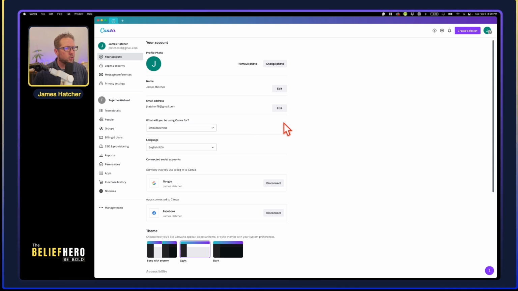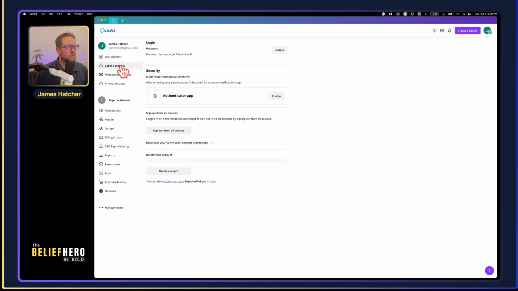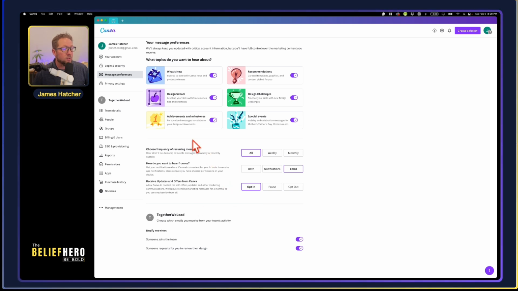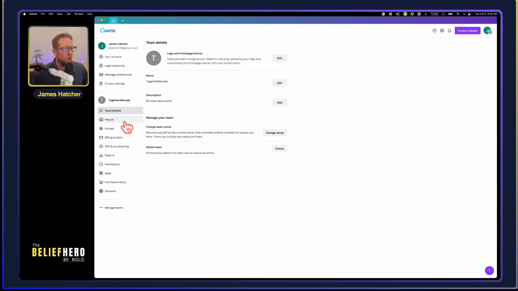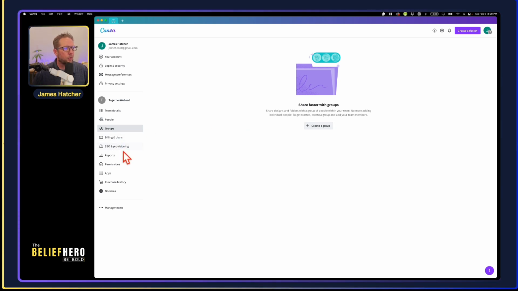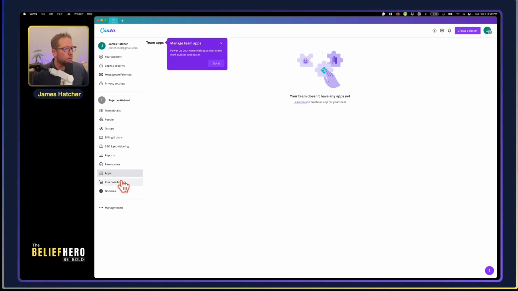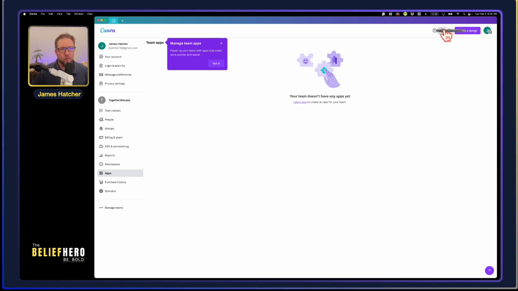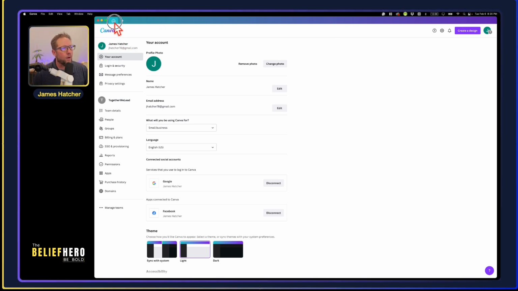This has your account information, login security, two-device authentication. You're going to want that authentication app. Messaging preferences, how you'd like to be messaged. All that stuff's super important. Privacy settings. Then you have team details. I have a team. I have a couple people on that help me. I have groups. I have not set up groups yet. Billing plans, SSO, provisioning reports, permissions, additional apps. I don't have any loaded, purchase history, and then domains. And then I can manage my teams at the bottom. So that's all available in this little cog up here. So that's where you would go to change your password or something like that. And then you get out of here, not by clicking the house.